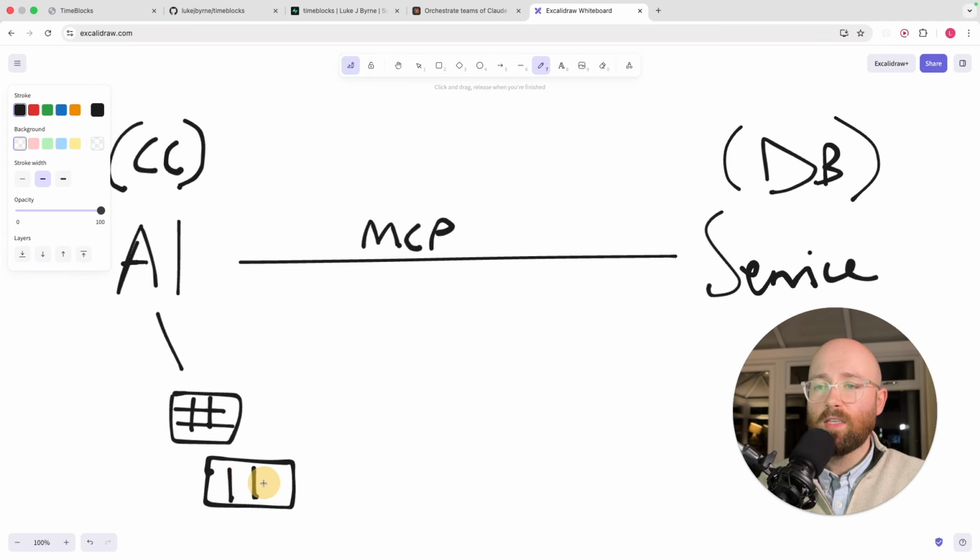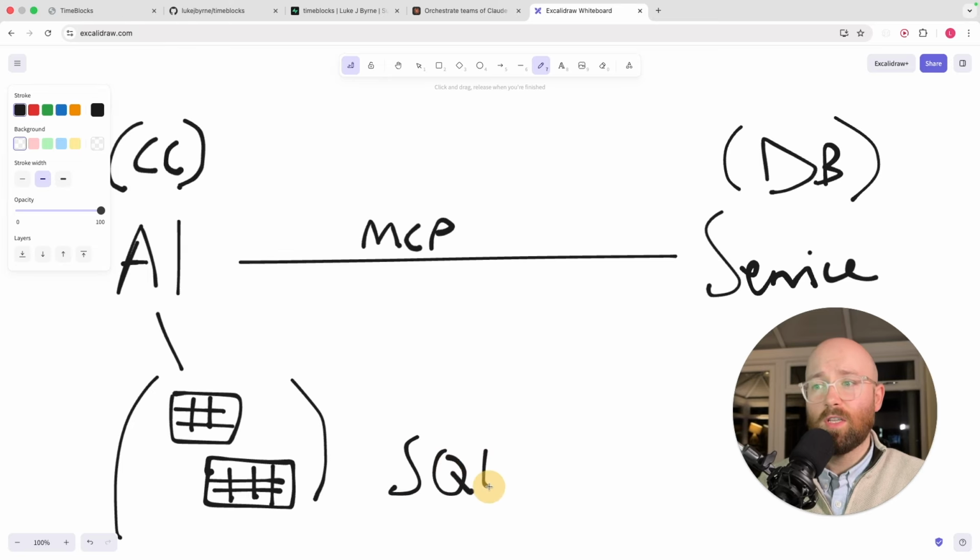Now, when it creates these tables, normally you used to have to do this yourself. And then, even when AI kind of could do it prior to MCP, you would then have to copy the SQL, which is the code that you use, and go and find Supabase and write it in and run it and look at it. Nightmare.